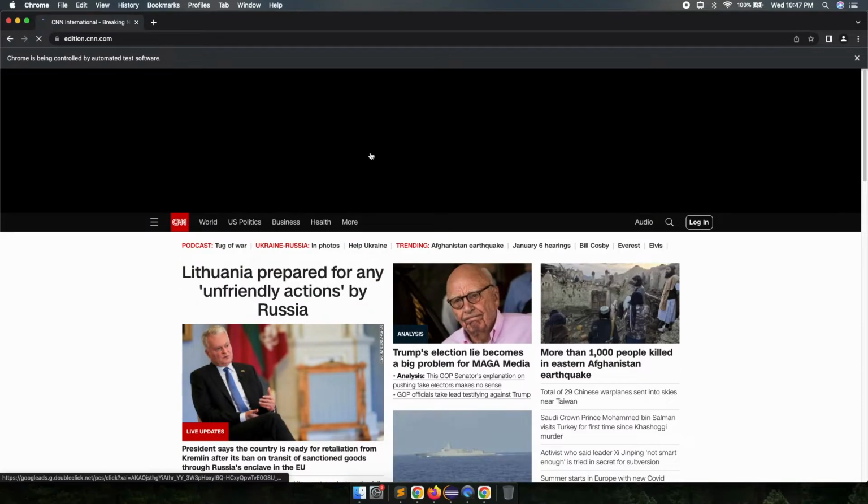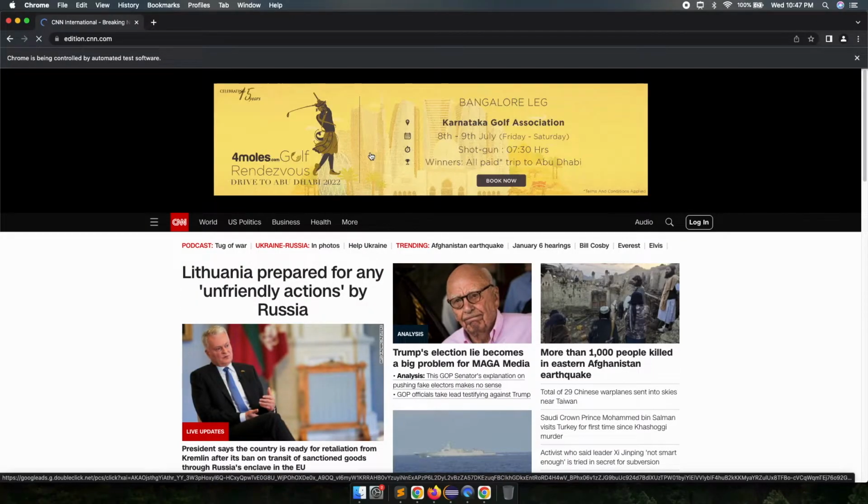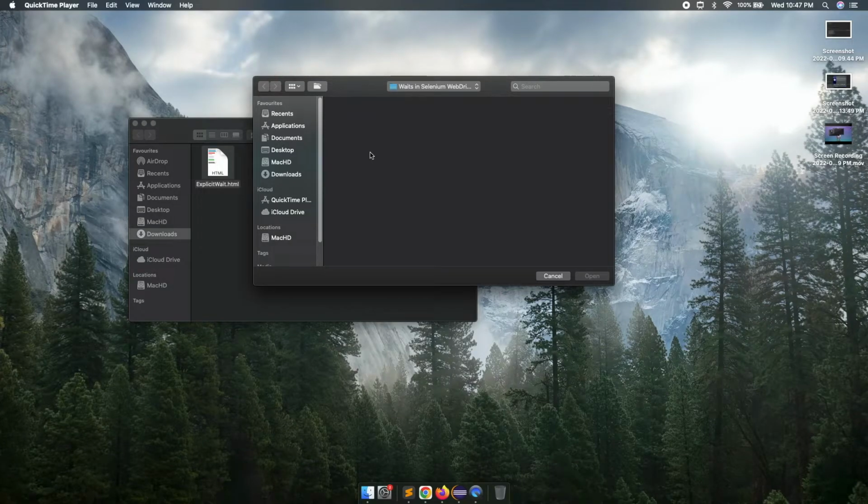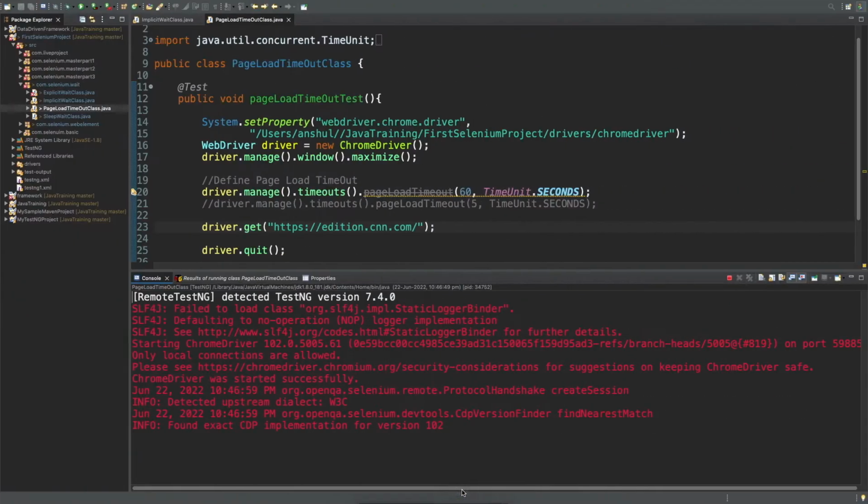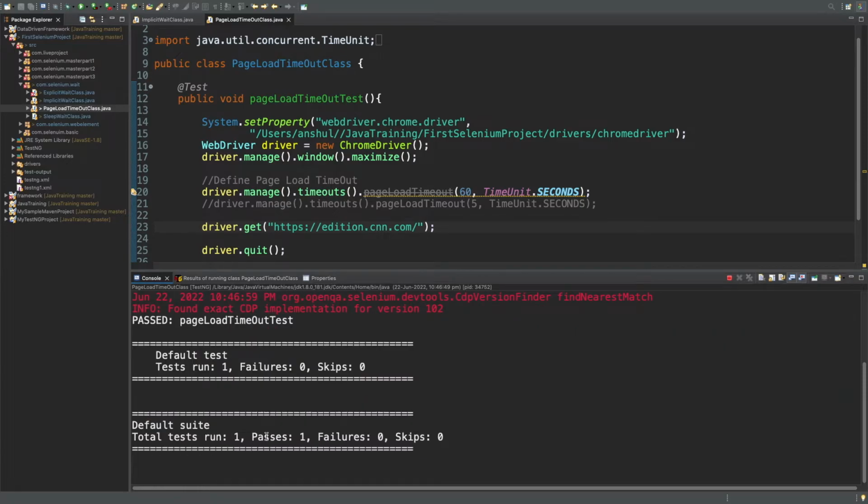We'll wait until the test case executes. Page is still loading. You can see the browser got closed. If we go to Eclipse, the test was successful. So ideally the method is deprecated, but it is working.